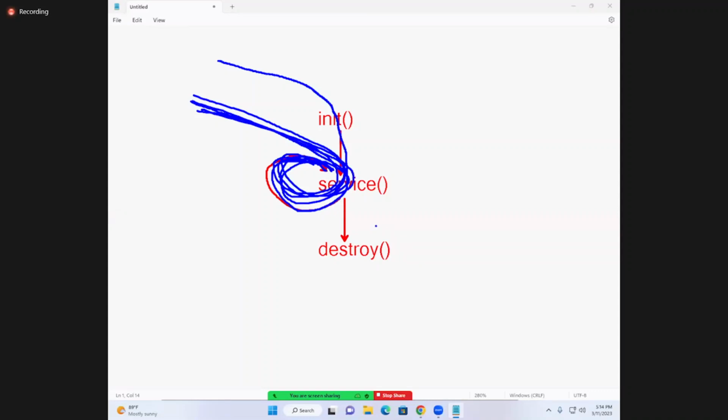Suppose you pay every year for your application and you don't pay the money, they will remove your website from the server, no? At that time it is undeployed and the destroy method is called. And if they shut down the server, the destroy method is called. Okay, three methods. Is it clear?